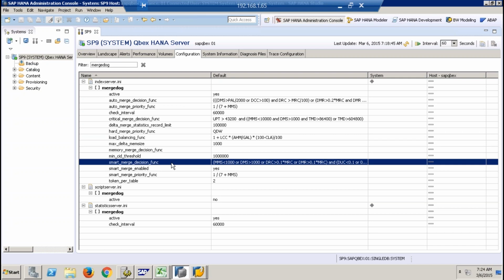Okay, got it. If you want the merging to be done irrespective of any criteria, without checking any criteria, then you will say forced merge. And you'll always say perform merging on this table, parameter is smart merge, parameter is forced merge.